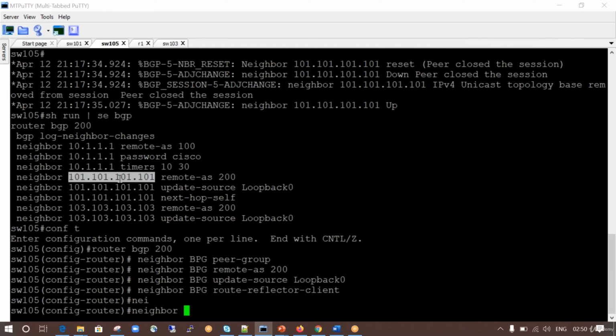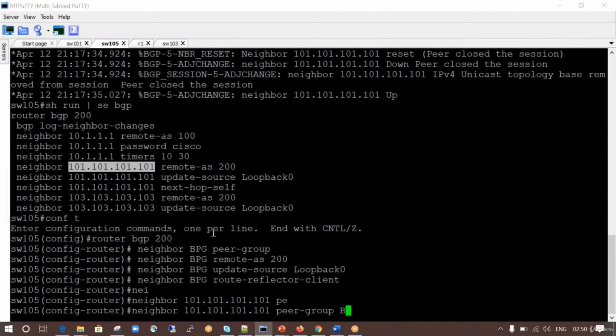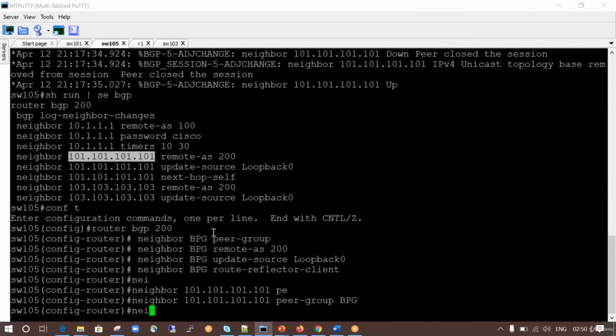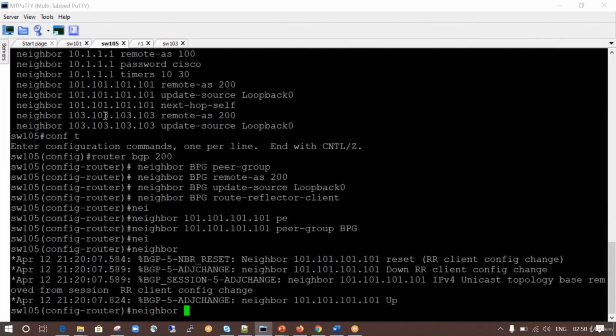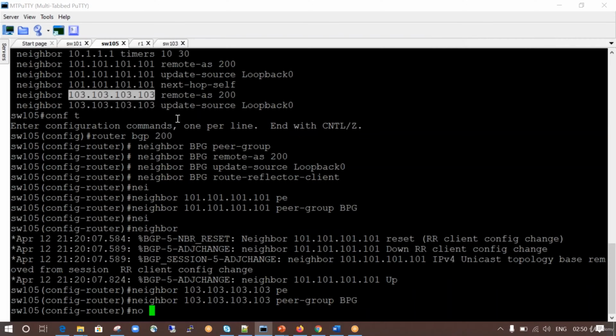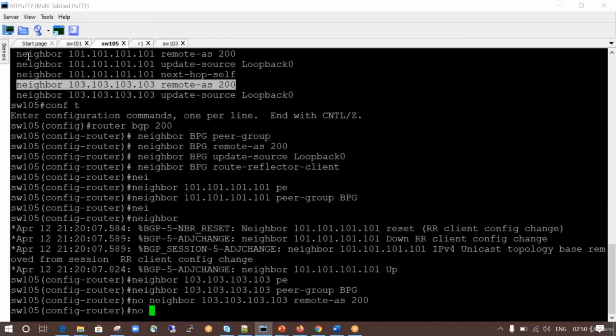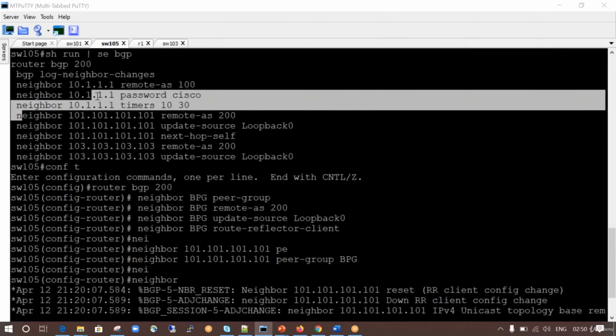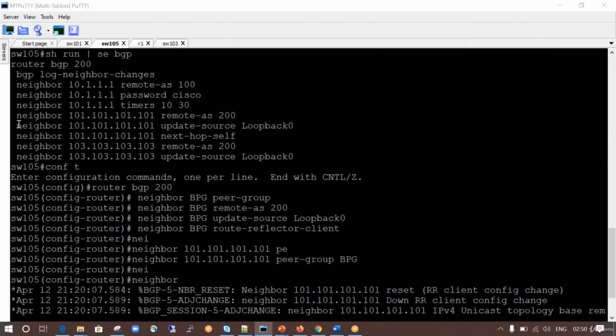Actually I don't want that because we have removed it, and the peer group is BGP. But suppose if you have more peers or neighbors, then you can do these commands, correct? Then obviously I can do no for this, and finally no for the neighbor command that we have with 101.